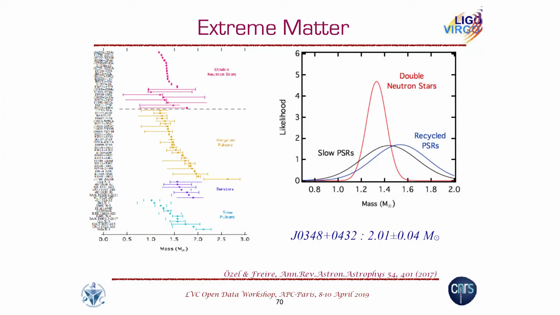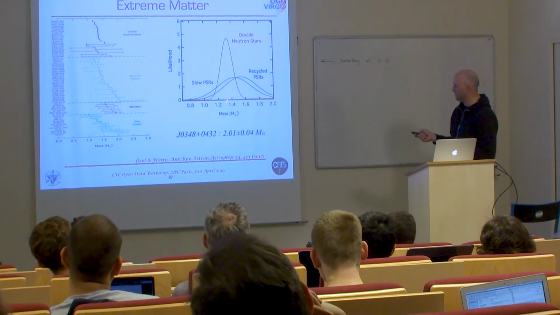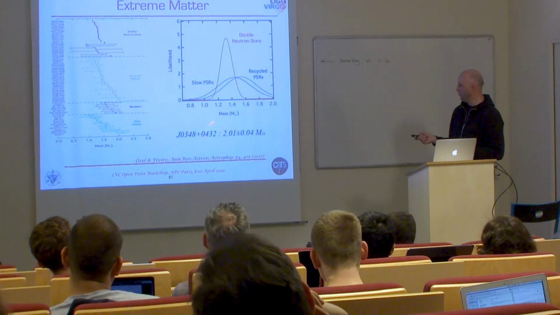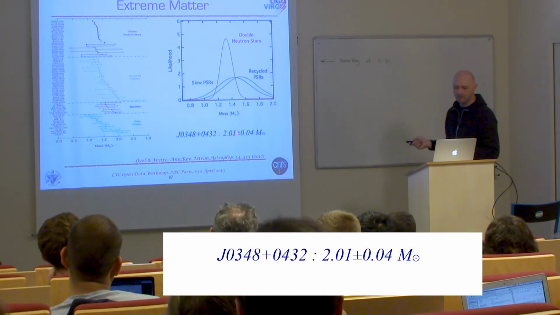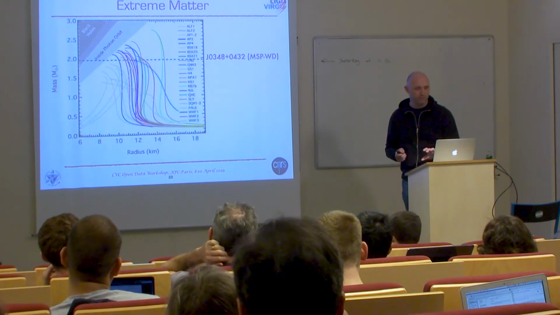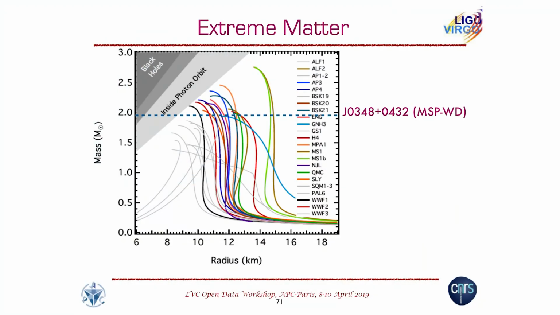We know from observation that pulsars have different distributions, whether they're recycled, whether they're slow, or if they're appearing in a binary system. In that case, we expect the mass to peak at about 1.3 solar masses. From observation as well, we know that the most massive neutron star that we've seen is roughly 2 solar masses. So if you put that first bound on the mass radius plot, it basically rules out all of these gray curves here. Any curve that doesn't poke its head above the dotted line is automatically ruled out through EM observation.